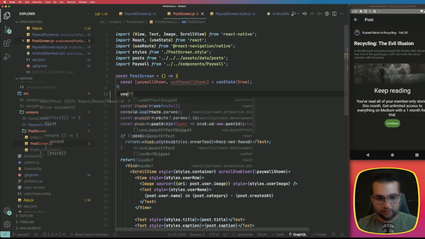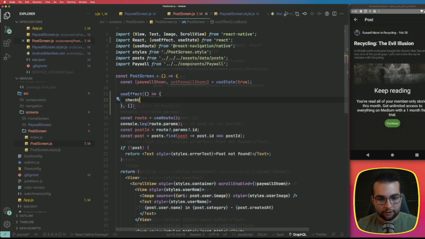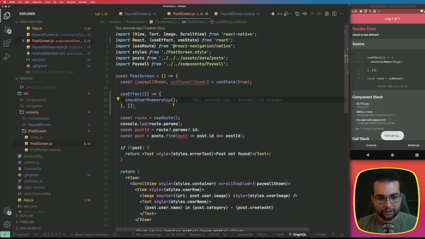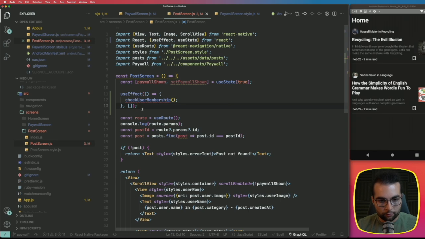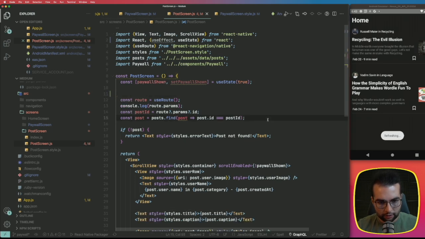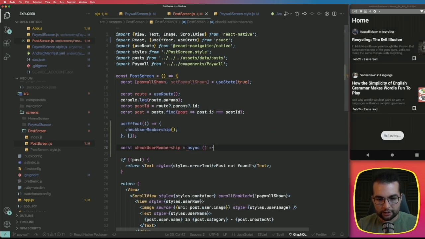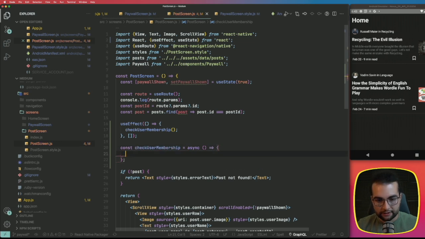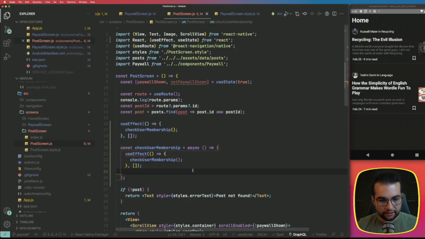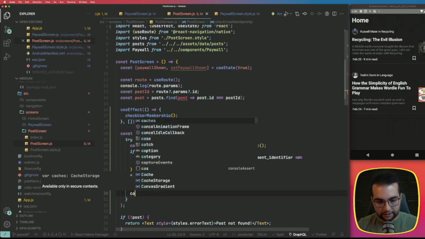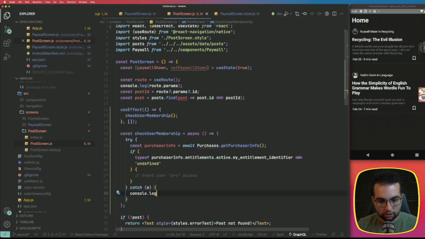To do that, let's call the function in a useEffect, checkUserMembership, and let's implement this checkUserMembership function. I'm going to move it a bit below this one. It's going to be an async function, and here we're going to paste the code from our presentation. All right, so in the catch, we can simply console log the error.